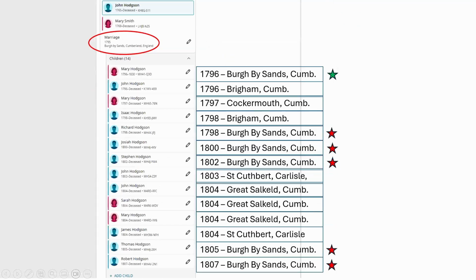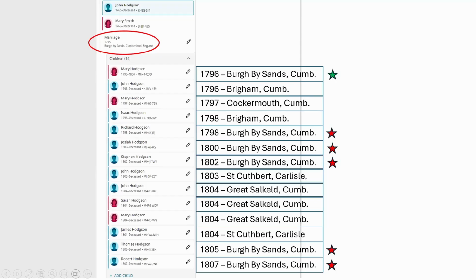The second wife, Mary Smith, has a guesstimate as a marriage, time and place. She is listed with 14 children, which is not unheard of in this time period. But again, look at the various places in Cumberland for the christenings of her children.